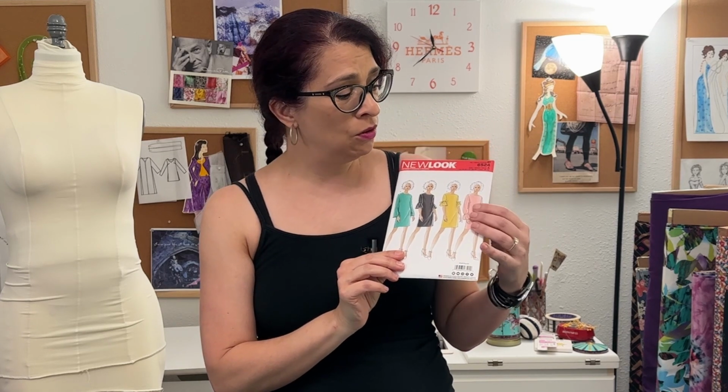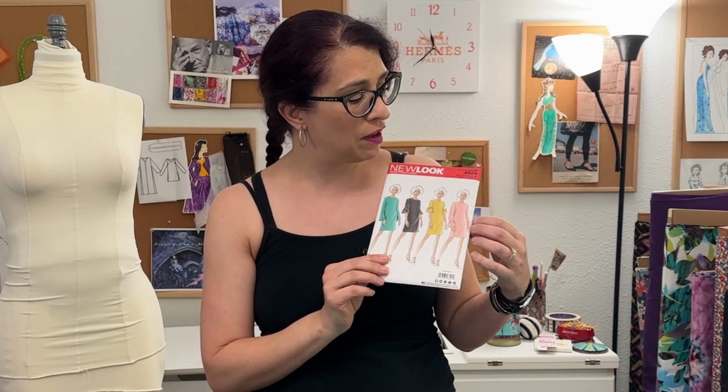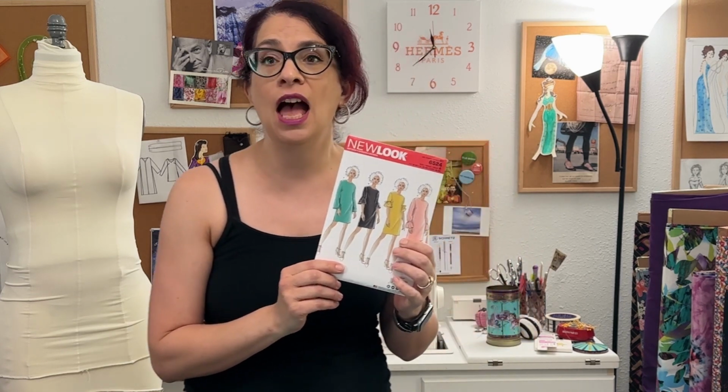So the second time around, we're not doing a church wedding, and we're actually going to get married in a restaurant, our favorite restaurant here in Houston, in one of their private rooms. Initially, I was thinking about making this New Look pattern and just keeping it easy, having a really pretty sleeve, and doing this version over here. You may remember this from my New Look pattern haul at the beginning of the year, and that was just my thought. You know, I'll have these beautiful sleeves.